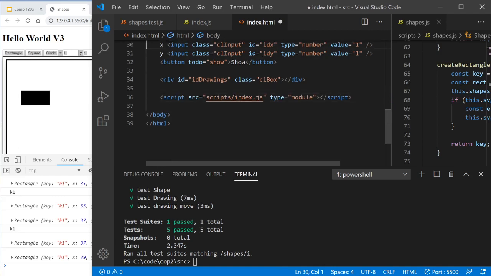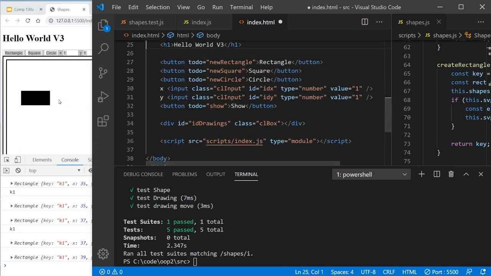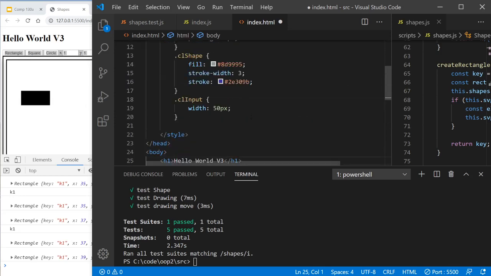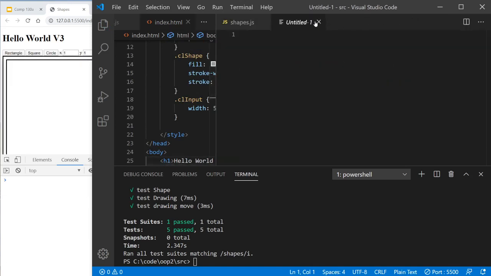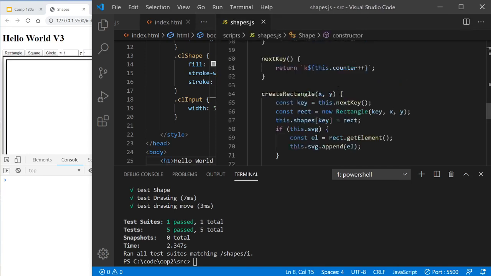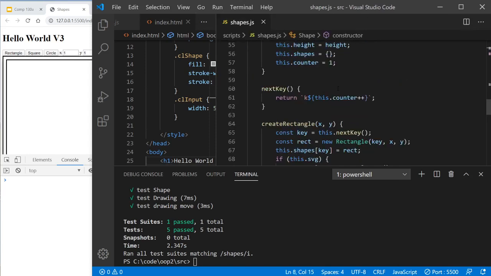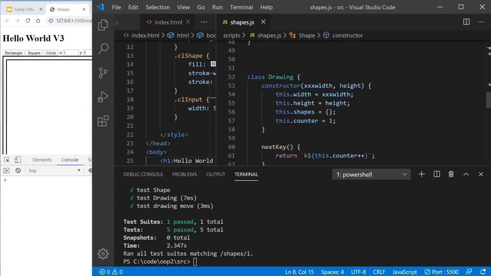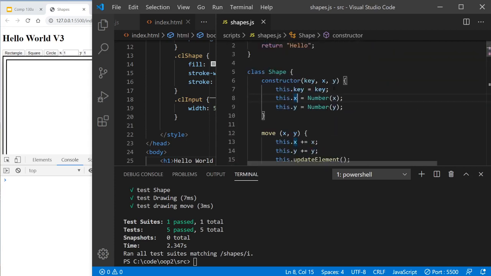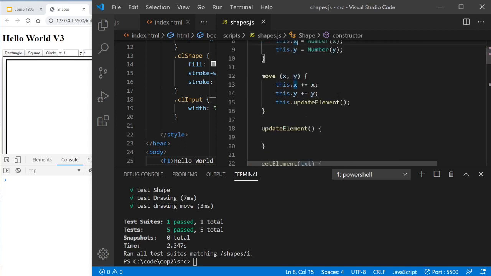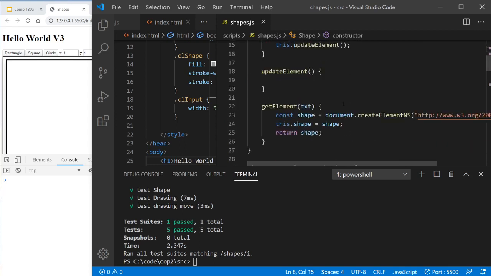And again, we did some work to try to make our shapes look a little bit better. If you remember, we had that CSS shape, so let's get that to work. All I'm going to do is go into shapes. Go into shapes. And all we're going to do is within, not the drawing, but within the shape, when we go to get an element, and where's our get element? There it is right there.